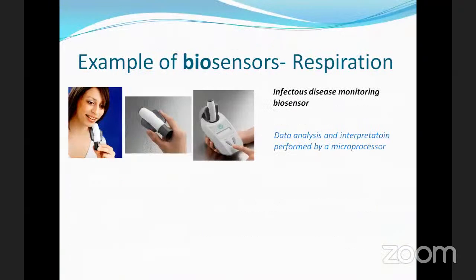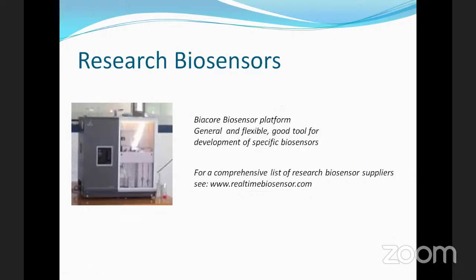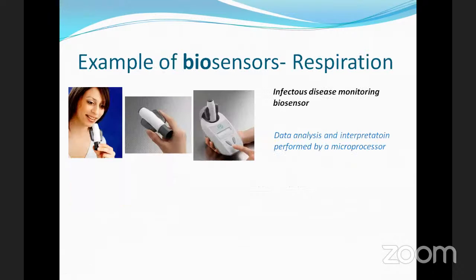This is the management of diabetes. These are examples of biosensors that are commercially available, like glucose biosensors. 90% of the world market of biosensors is occupied by blood biosensors. And biosensors are useful for respiratory monitoring setups, which are helpful for monitoring infectious diseases and the spread of diseases. Next slide.